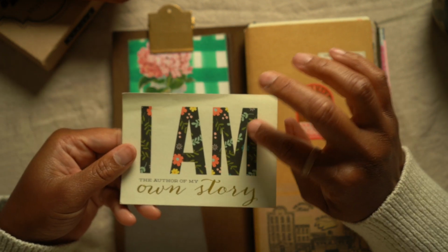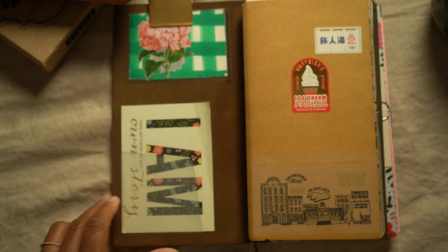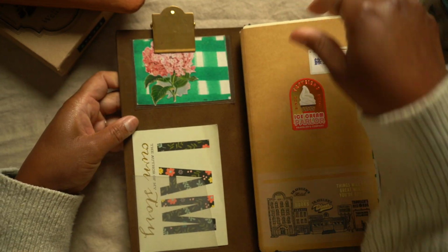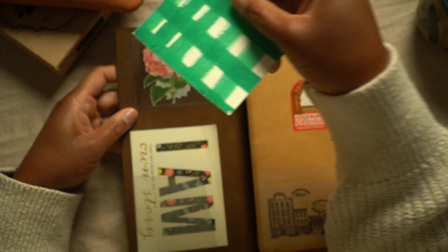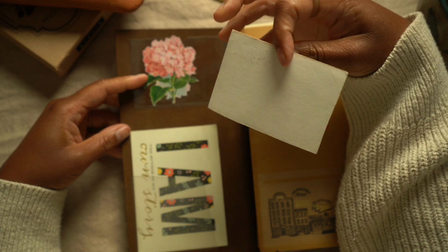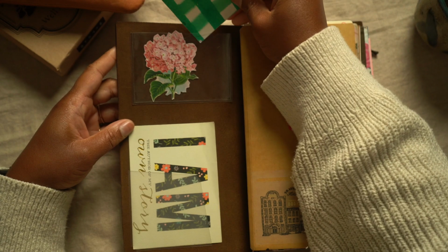And I love anything black with florals. It's like my favorite thing. So I just have it in this little sticky pocket that you can buy and stick onto your traveler's notebooks. I also have a sticky pocket up here. And in that, I just have a piece of painted paper. As you know, I'm an artist. And one of my mediums that I work in is collage. And sometimes I paint paper and cut it up and add it to my collages. So this is just a piece of painted paper.